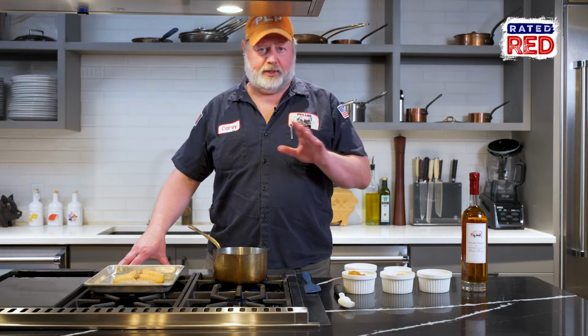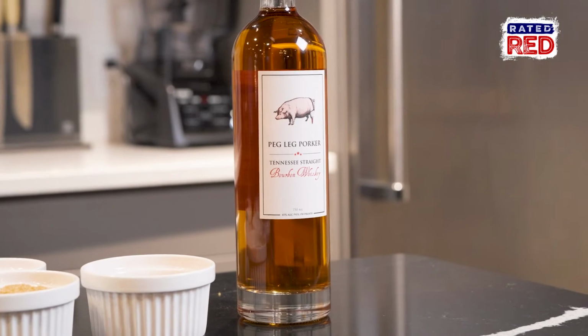Today I'm gonna do something that I don't normally do. I don't like to put whiskey in barbecue sauce. I like to keep my barbecue and my bourbon separate. But what I am gonna make today is a bourbon glaze, and I'm gonna do this for a salmon dish.